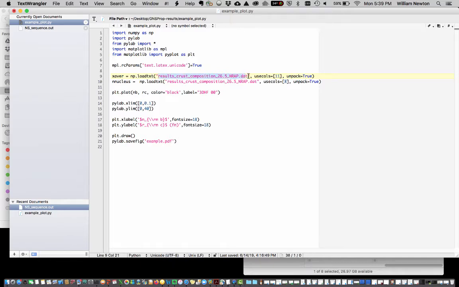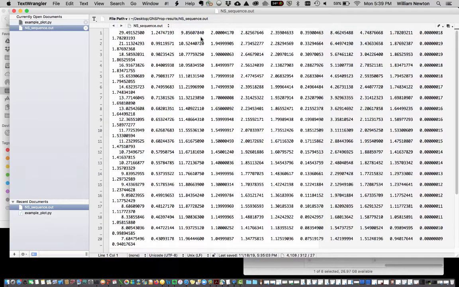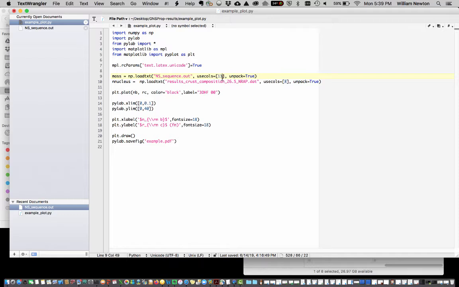And you then just give it the name of the file you're going to read the data in from. This is the variable, whatever you want to call it, so let's call it mass. Mass is the fourth column, but Python starts counting from 0. So it's 0, 1, 2, 3. So you say usecols equals 3.